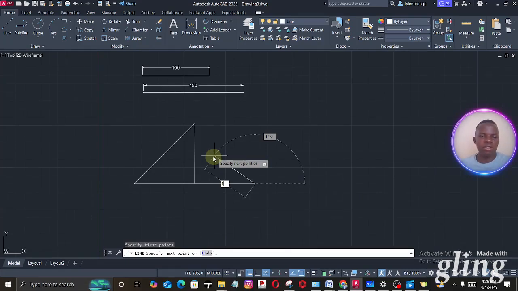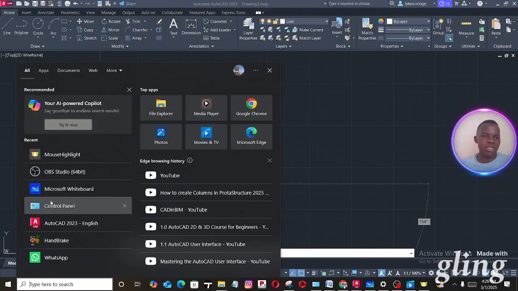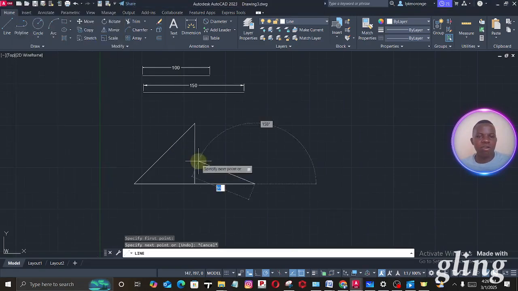Okay, so that I don't confuse you, let me just take you to a calculator. This is what I mean. The entire angle is 180, but you are measuring from the clockwise direction rather than the anti-clockwise direction. So you subtract our angle that we want, 35, from 180. If we are able to draw the 45 angle, then we have achieved our target of 35.